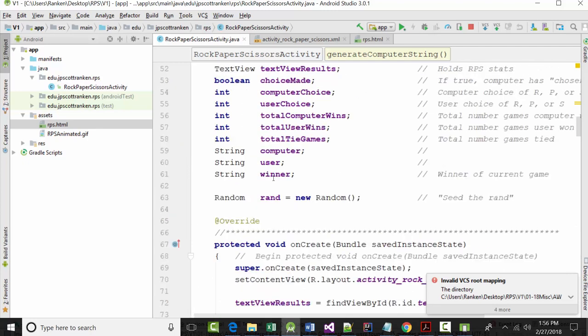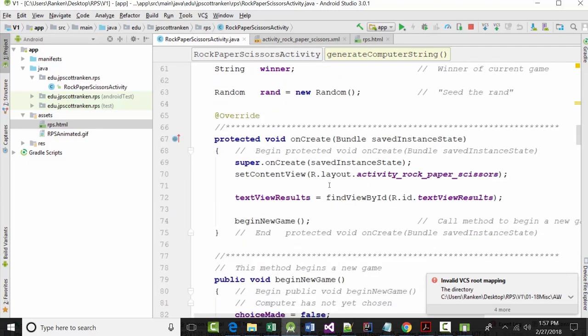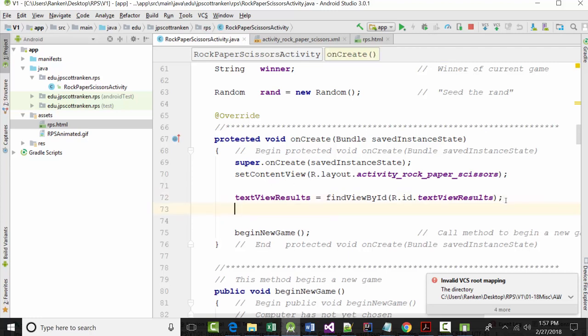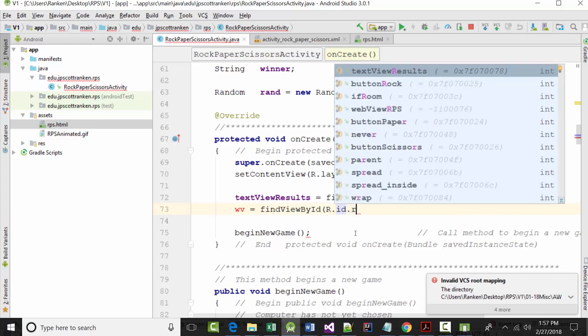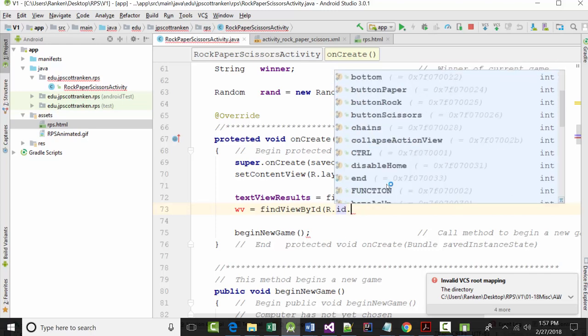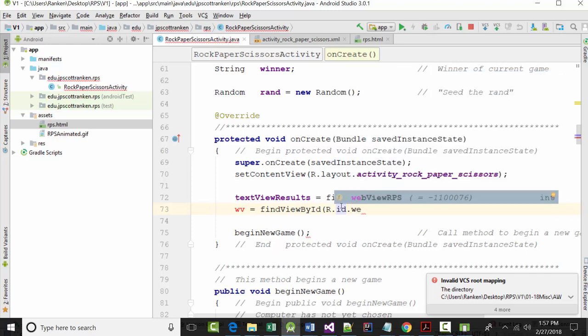All right. So I've got my edit text or my, you know, all this findViewById. So right there, I'm going to put in this. WV, that just stands for web view, equals, and again, we don't have to cast it anymore, so I'll just do this. All right, dot, of course, I don't remember, what if I just called it? Okay, there you go, thank you. All right, so I want that.